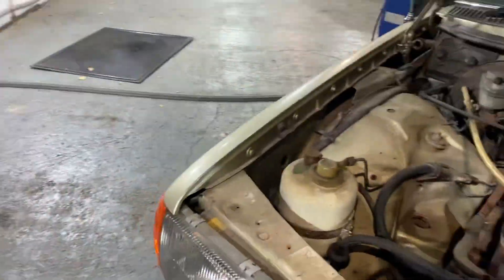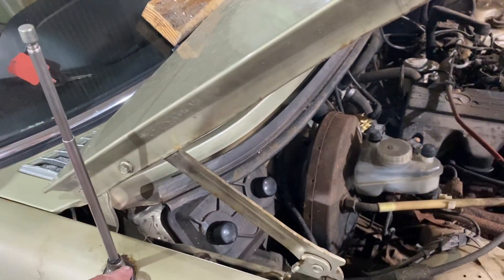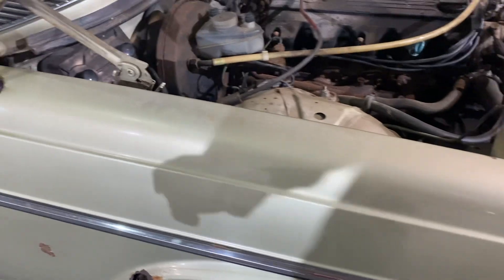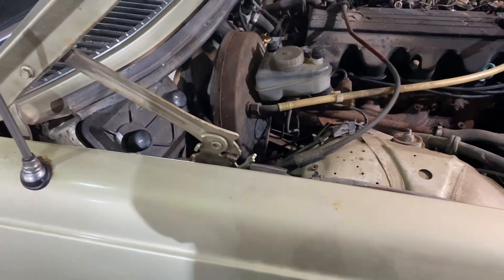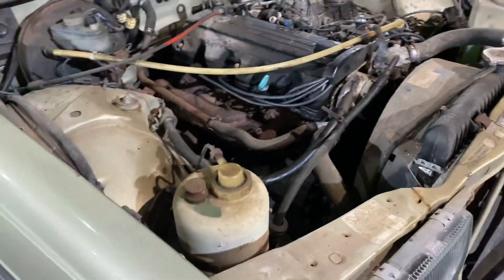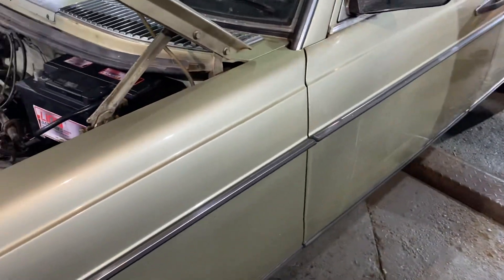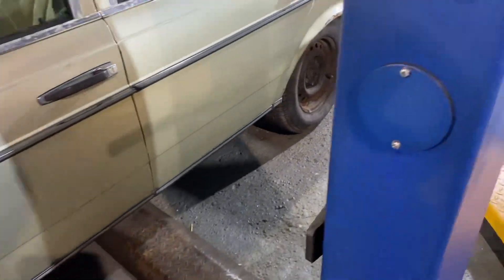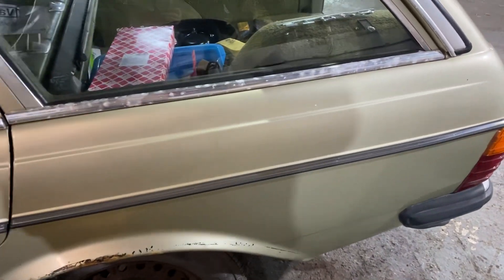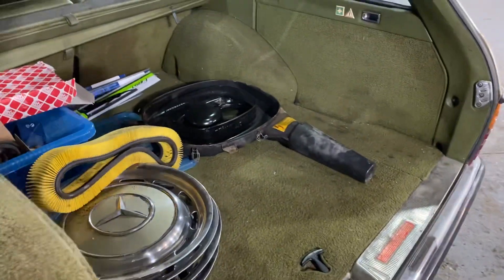I noticed that the wiper area was working when I connected up the battery, but it wasn't going all the way down. So I decided to have a quick look at that — well, that's escalated into something far more. Not that the wiper area was any worse than I thought, but I started to take out the wheel arch liner. Now I've decided I'm going to take out all the wheel arch liners, which meant one or two of the screws snapped — not surprised. I'm going to take them all out, thoroughly clean within the arches, leave them out until it's been for paint and welding, then put them back in with new screws and washers. Mercedes-Benz ones — I want to do it properly.